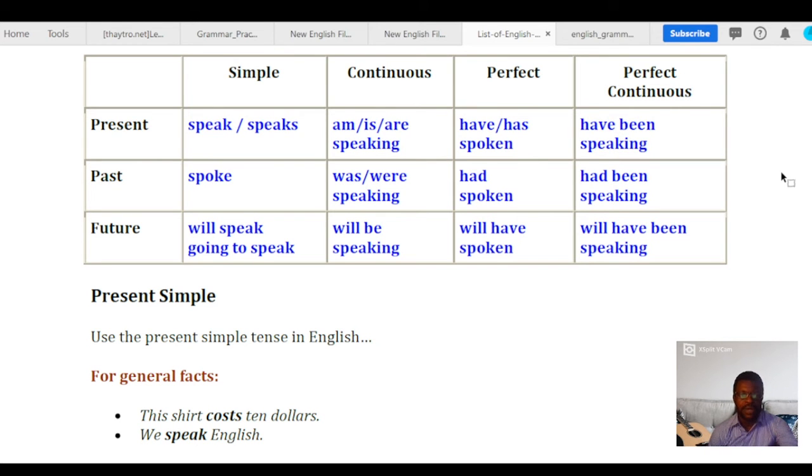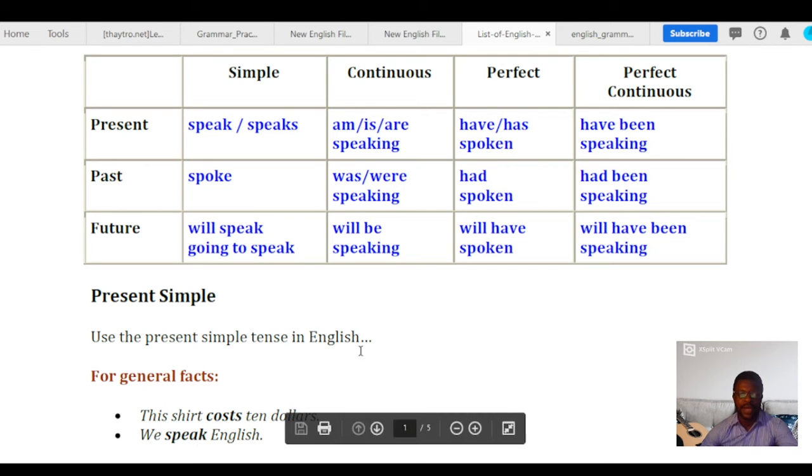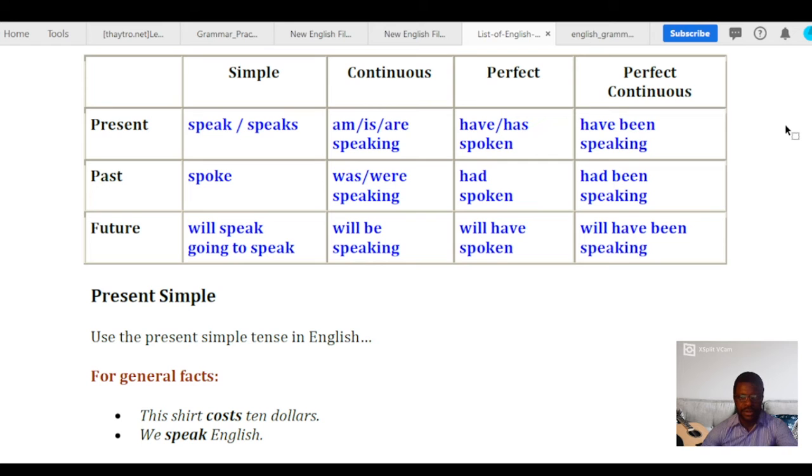Though I'm supposed to be starting you with the review of the homework that I gave to you guys last week, before then I want to quickly go through all that we have to achieve. Okay, so we'll be looking at tenses in general, and as you can see, we have so many of them. But I don't want you to get confused, because it seems difficult to do, or people are just afraid of doing it.